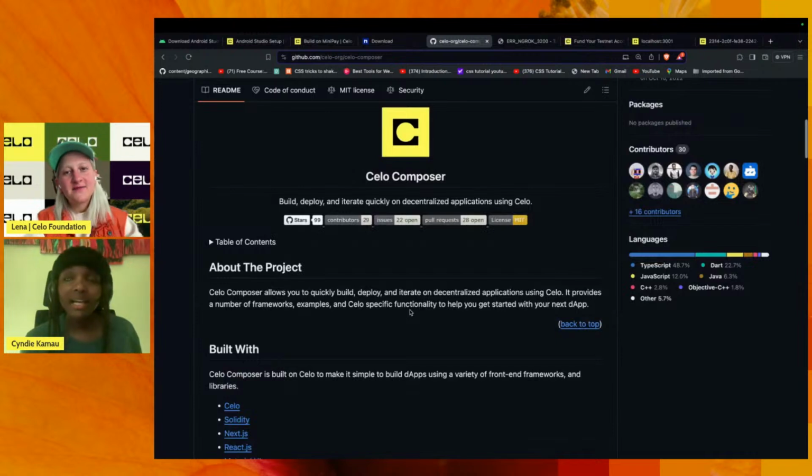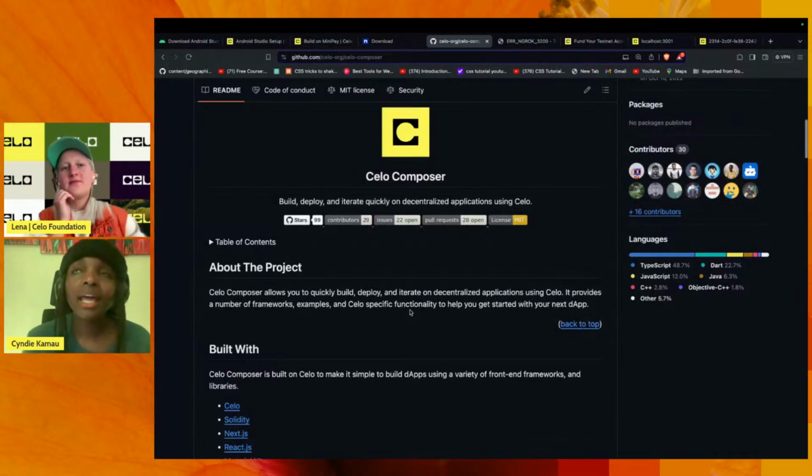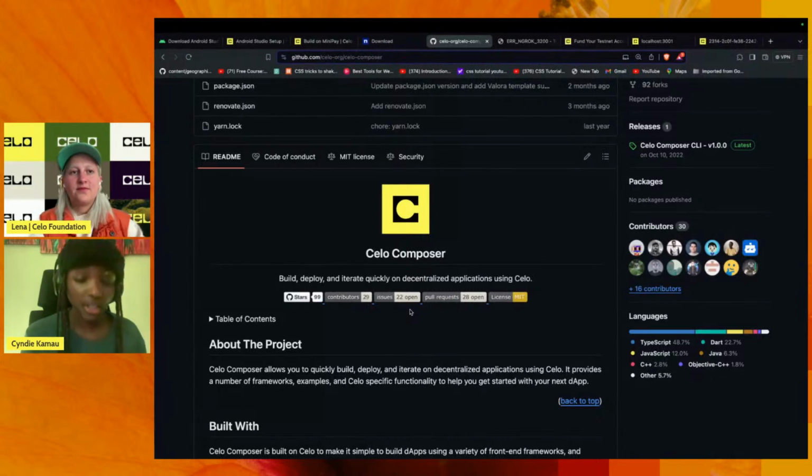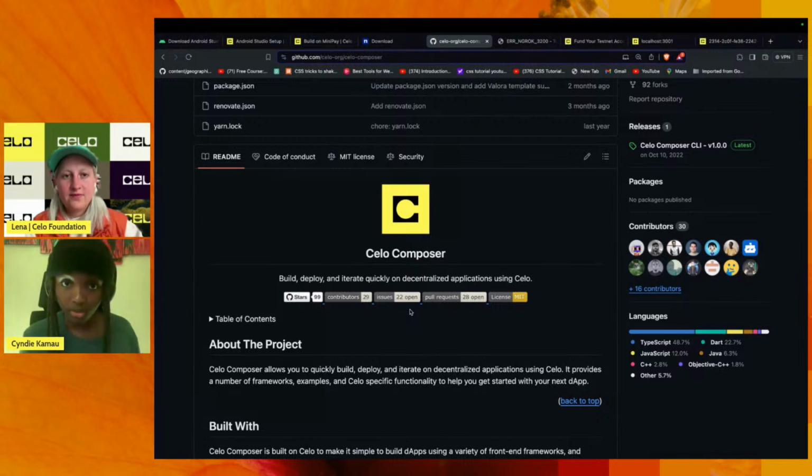Okay, so Celo Composer is a template that helps you to quickly bootstrap your application in blockchain. It gives you templates starting from your Hardhat configurations for your smart contracts to the front end. It helps developers quickly boot up an application and work on it.